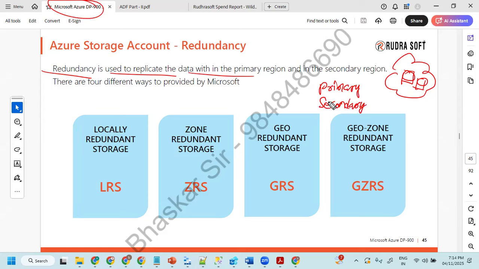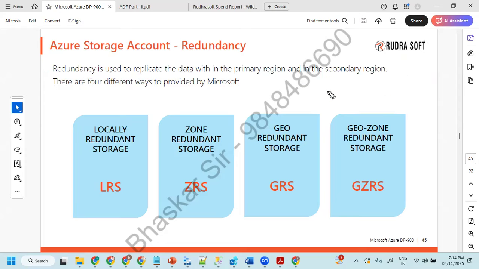We have control over the primary region; we can specify what region we want as primary. But the secondary region will be decided by Microsoft. So the cloud vendor decides your secondary region, but the primary region you can specify.